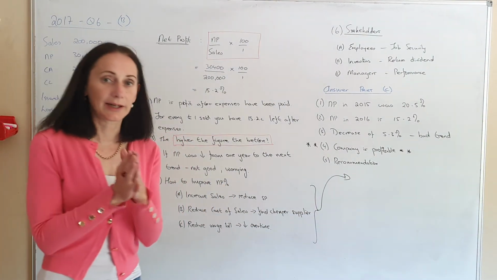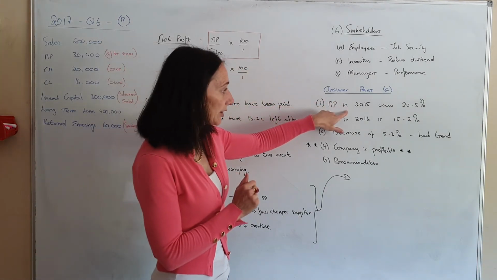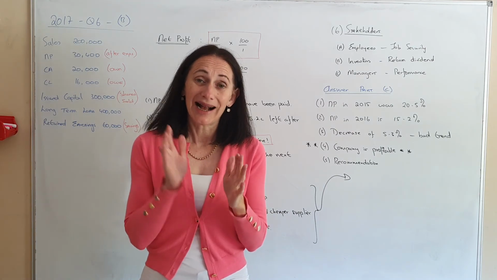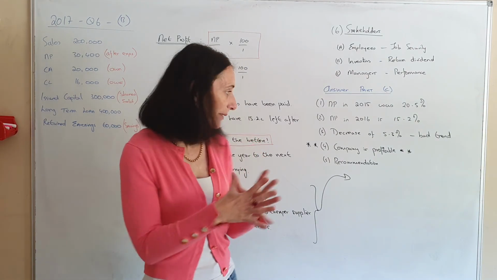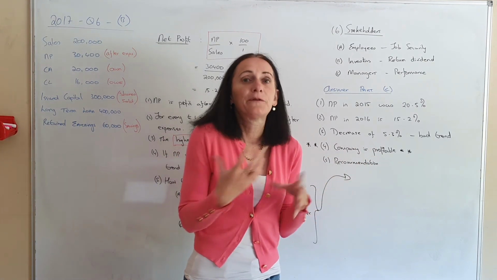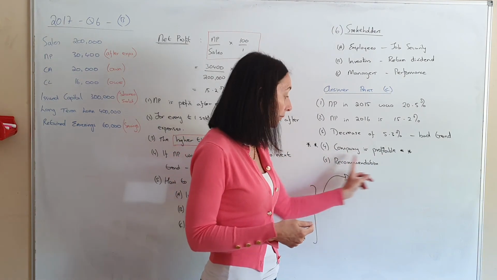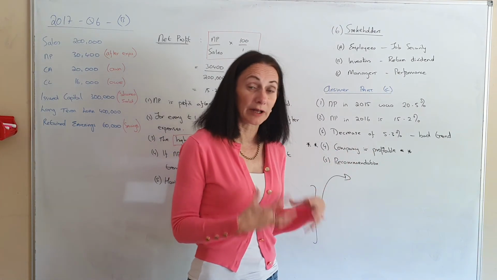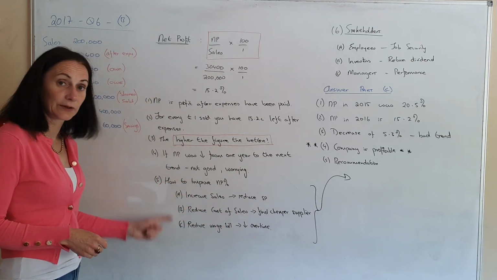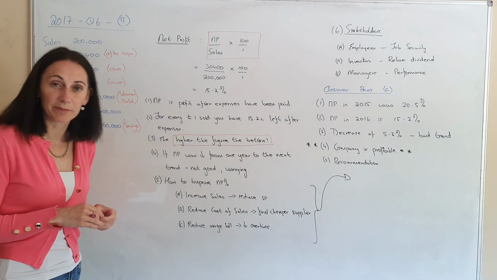Okay, let's look at this again. You calculate the ratio. You compare it to last year. Make sure you always calculate the increase or decrease, and you have to state the obvious. You have to say it's bad or good. Always say the company is profitable. Once it's making 0.5%, it's still a profitable company. So put that line in. The company is profitable, but you are making a recommendation because you don't like the trend of it decreasing. So you're saying it should do one of the 3 things here. And that then will get you your full marks for your net profit percentage.